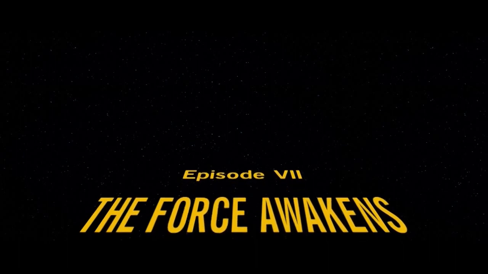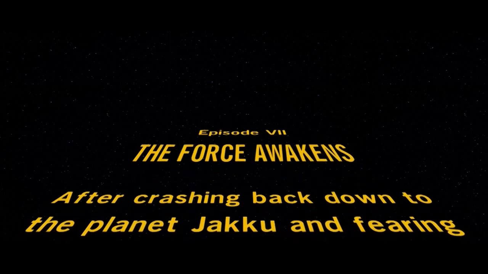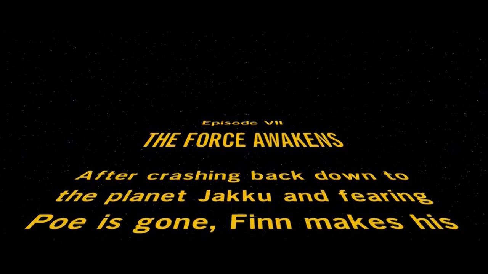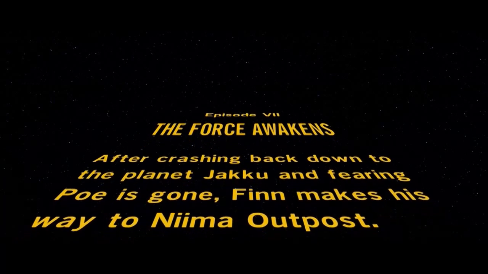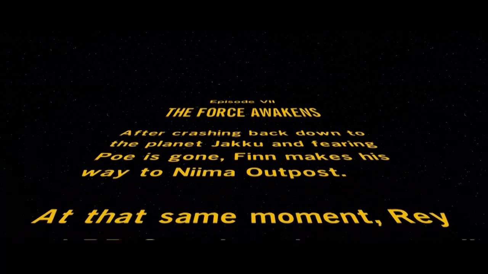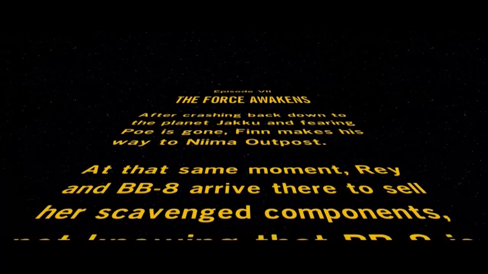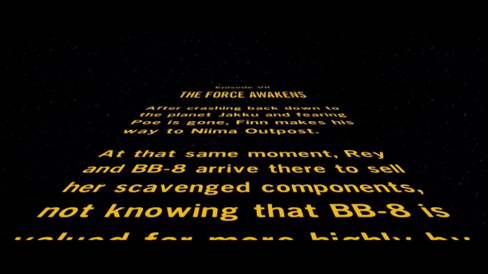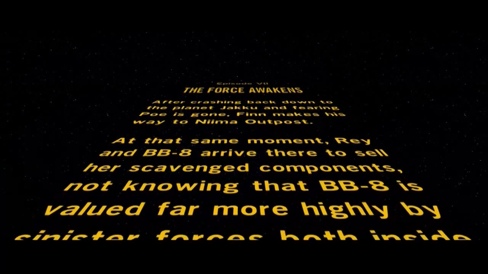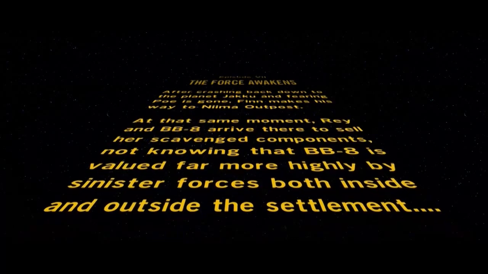Episode 7, The Force Awakens. After crashing back down to the planet Jakku and fearing Poe is gone, Finn makes his way to Niima Outpost. At that same moment, Rey and BB-8 arrive there to sell her scavenge components, not knowing that BB-8 is valued far more highly by sinister forces both inside and outside the settlement.